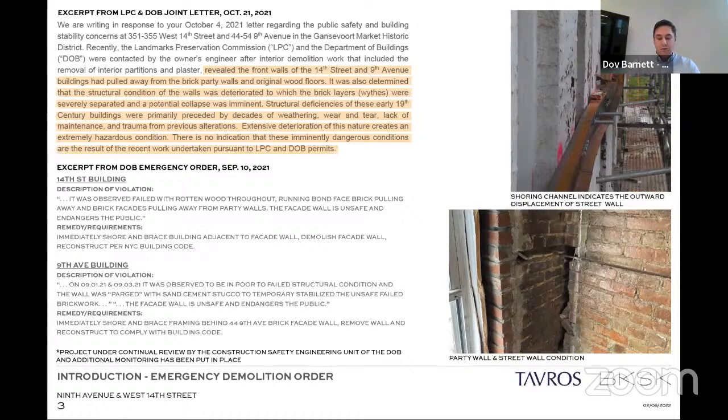Bricks could be removed by hand without tools. Other bricks were missing from the backup, and many of the full white wood grounds were badly deteriorated or missing. Numerous original wooden floor joists were not attached to the walls, and others were sheared completely through. In short, the front facades of the buildings were not stable or securely attached to the side and lot line walls. This was an extremely dangerous condition for workers on site, as well as the community at large.